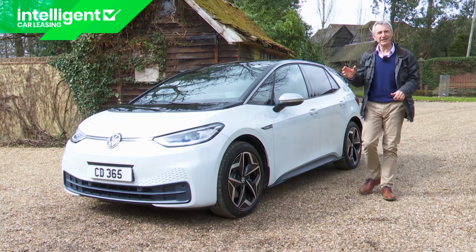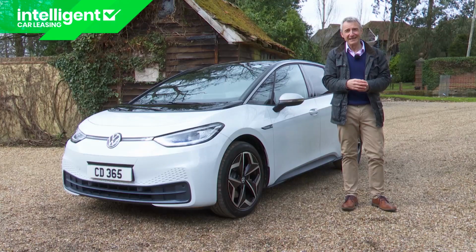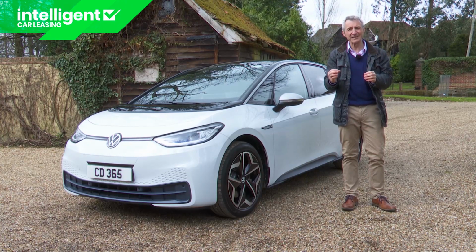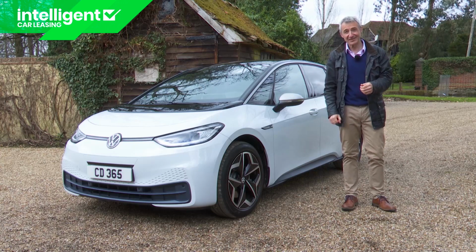What's more, this really does feel like an authentic Volkswagen with a rear-driven format that even has a few Beetle throwbacks. In half a century's time, there's just a chance that the ID.3 will command a place in automotive history alongside that seminal VW model. As we said, the future starts here.